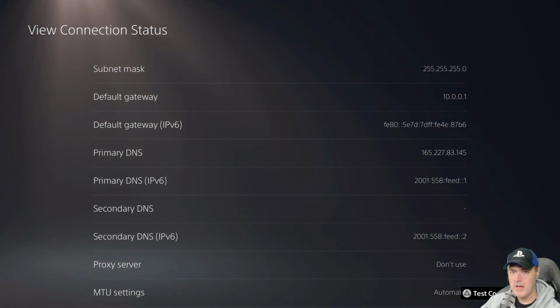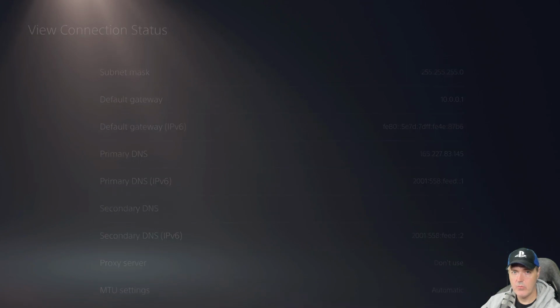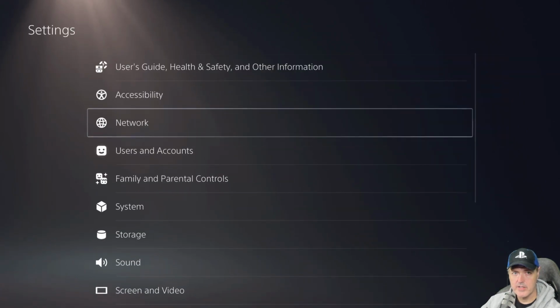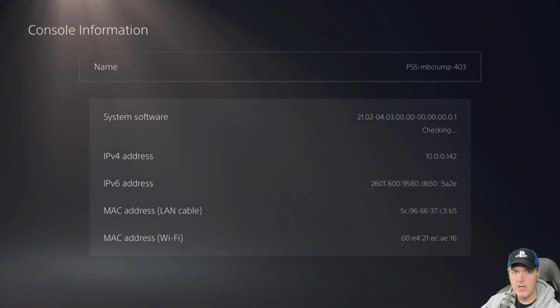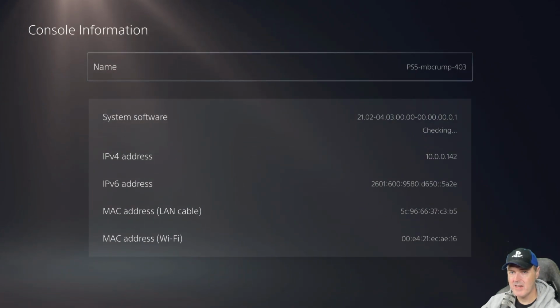Okay, so over on my PlayStation 5, for the primary DNS, as you can see right there, I have Al-Azif's DNS. Let's go ahead and see what the functionality looks like if we try to update our system. And then we'll go to console information and see right there, it's saying checking. It shouldn't be doing that at all. It should have already bypassed it and not been able to find a connection. So let's go ahead and fix that up.